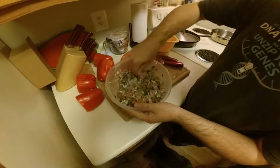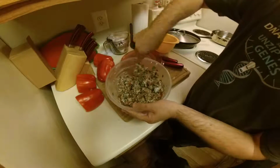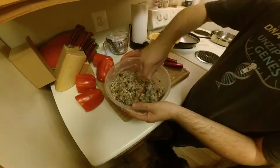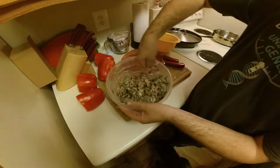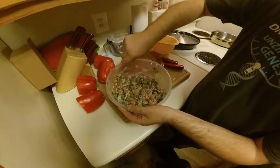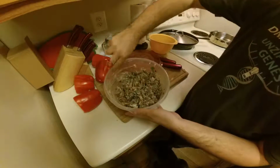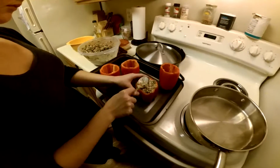So we're just going to mix it all up. Once we get it all mixed up, we're going to give it a taste. And at this point is when we're going to season. We're going to add some salt, some fresh cracked black pepper, possibly some garlic, and that's probably about it. And then once we get it all mixed up real well, we'll fill up these peppers and toss them in the oven.